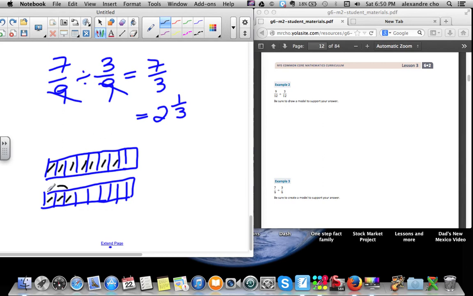So how many times can a group of 3 ninths fit into 7 ninths? Well, let's count. 1, 2, 3, it can fit one time. 1, 2, 3, it can fit a second time. Okay, so that's my whole number 2. So it can fit 2 times, and this 3 can fit inside this one time, which is the numerator here, out of the 3. So the last one, out of the 3 that I'm trying to fit in there, I can only fit 1. So 1 out of 3. So therefore my answer is 2 and 1/3.